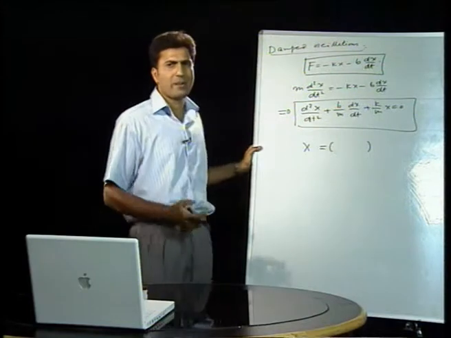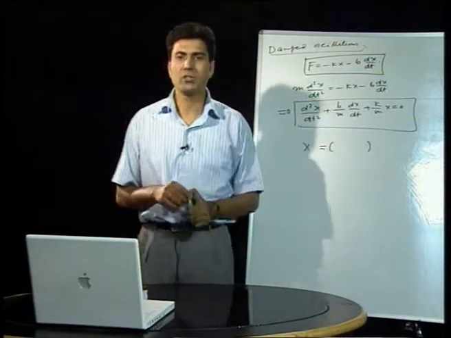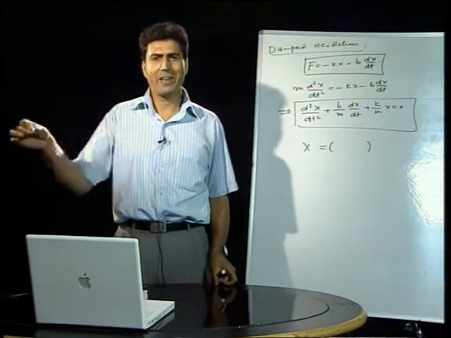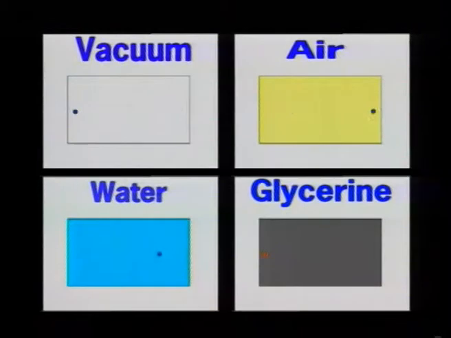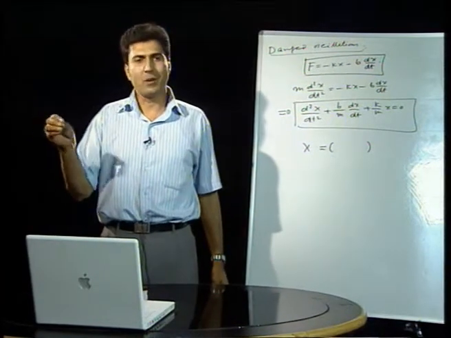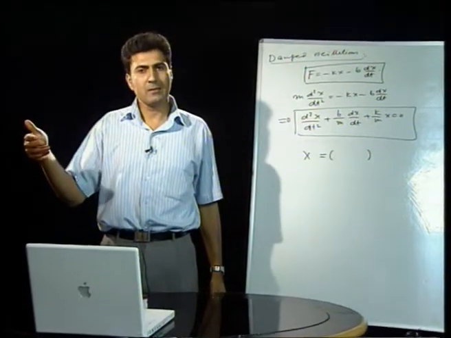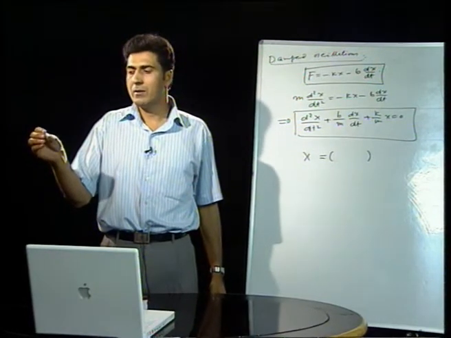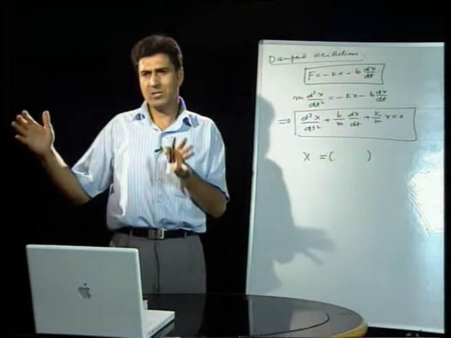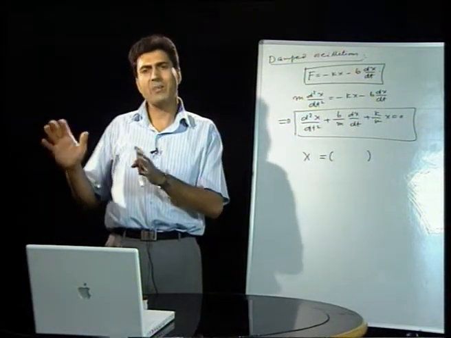And again, it is simple harmonic, because the particle now will oscillate like this. If it is in vacuum, it will oscillate like this all the time, without any damping. But if it is in a medium, then it will oscillate like this, and finally it will stop. Initially the damping is fast, but after some time the damping decreases, and it will oscillate back and forth over a longer period of time. Initially the damping is fast, and the rate of damping decreases with time.